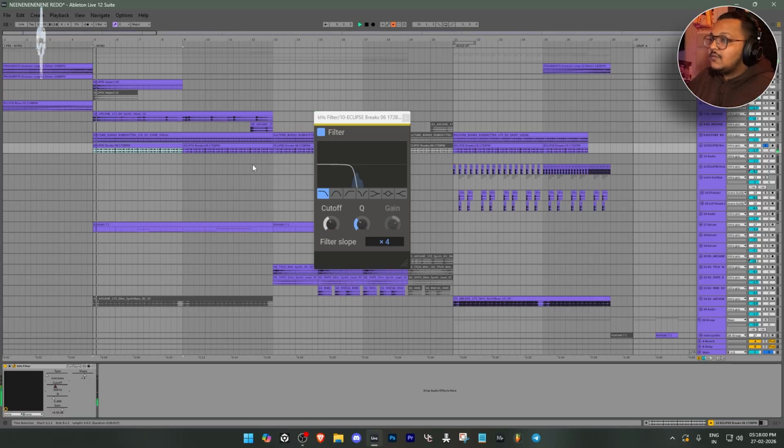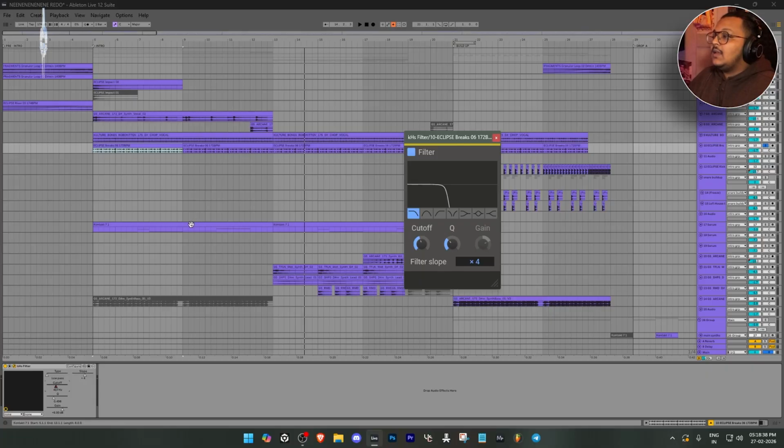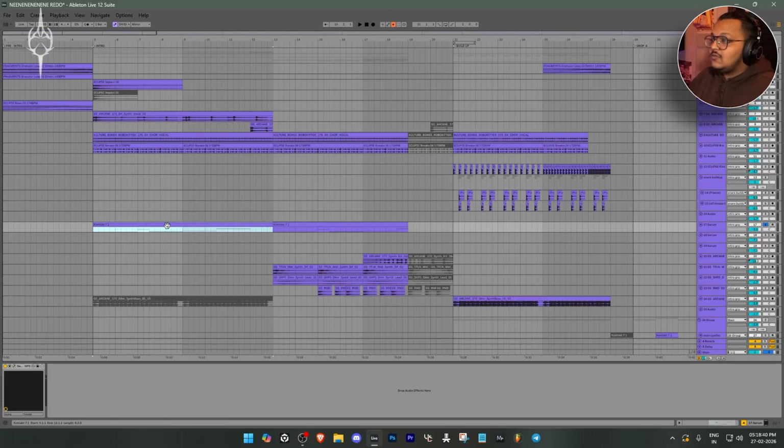I've automated the cutoff, so it initially starts to build up. As you can see, I'm automating the cutoff here. Then it cuts off here and then it starts off again. You don't want to tease your elements very early on into the drop, because if you do, then there is no build-up, there is no sort of storytelling. With automations like these, you can introduce a lot of variation and foreshadowing of what's to come. Then I have my signature bass that I always use.